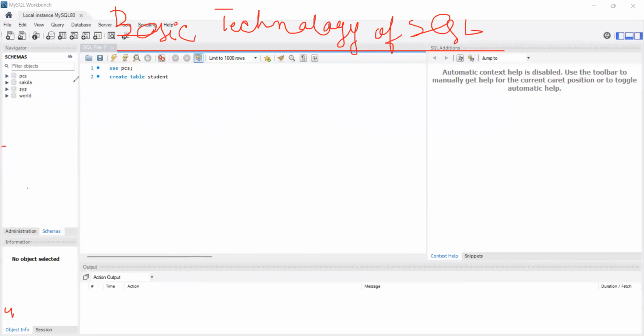Now tell me, what is data with respect to SQL? Data is a raw material, which is just like information about some person or some object. Examples are image, video, some text message. Those are data.